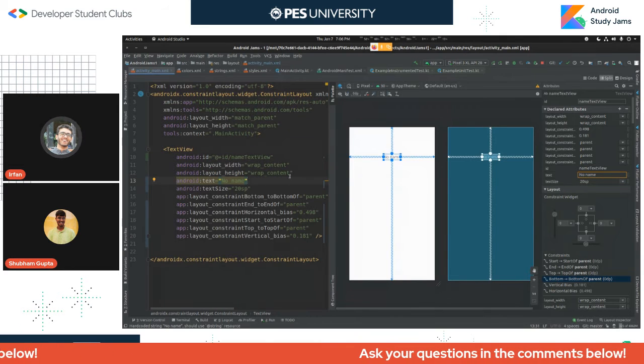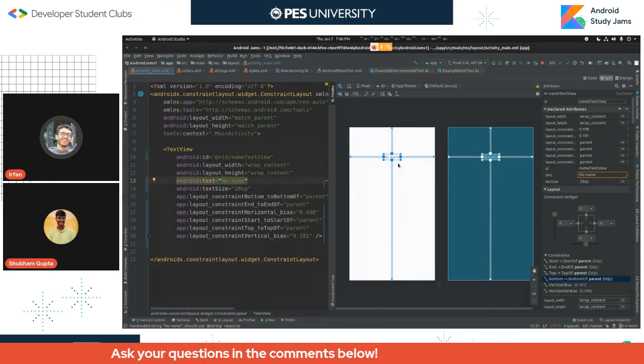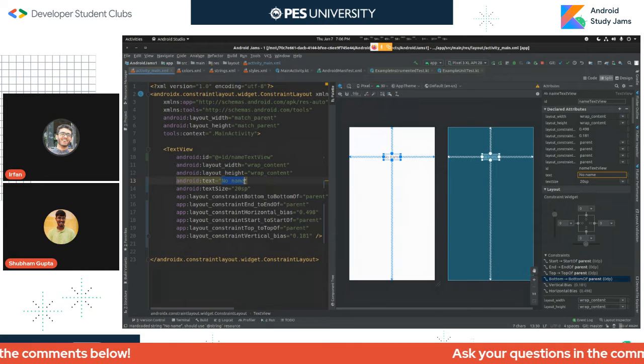Now, let me consider the case wherein I want to translate this into Hindi as well. In this case, I cannot manually modify this, right? I need the system to do it in some way.